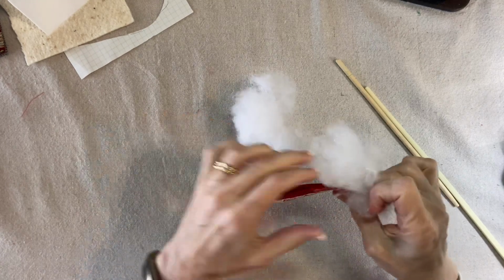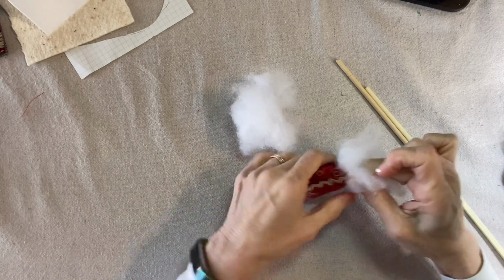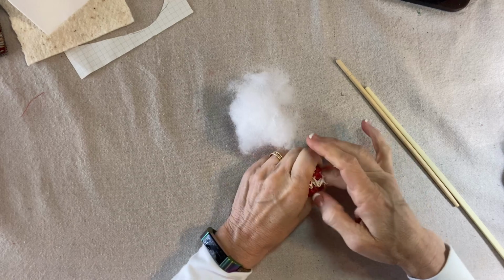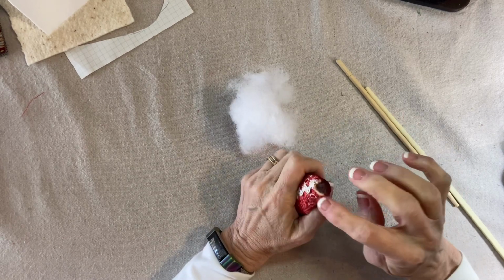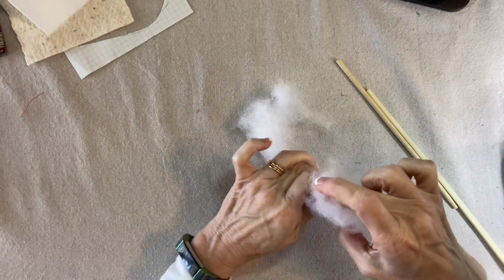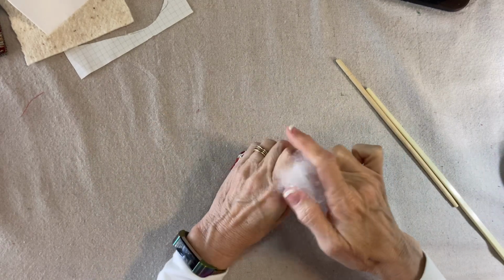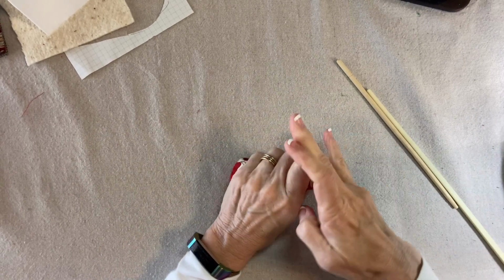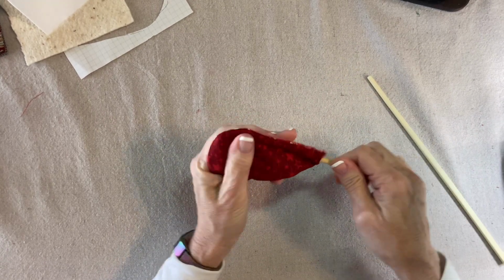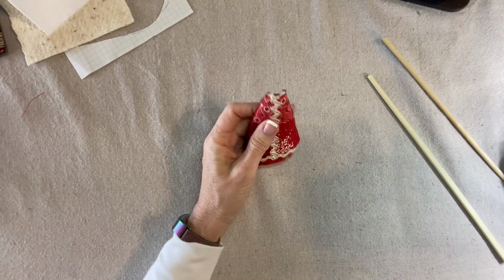I'm going to use a good quality Polyfill Ultra Plush. And I'm just going to stuff this until it's nice and firm. And I'm really glad that I reinforced these seams at the top because there's a lot of force as you're stuffing, depending how big your fingers are. Sometimes I'll use a chopstick to make sure I can reach all the way down to the bottom, but this is not a very large project and it's not that hard to reach down.